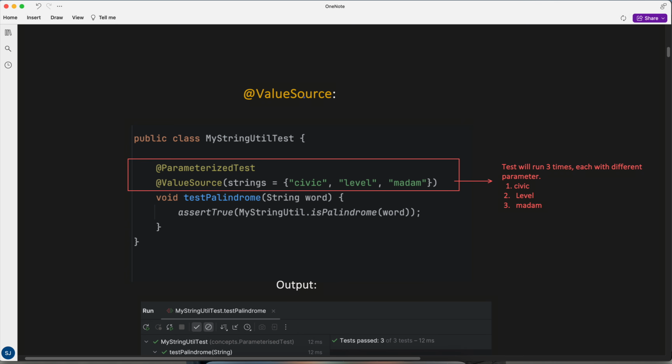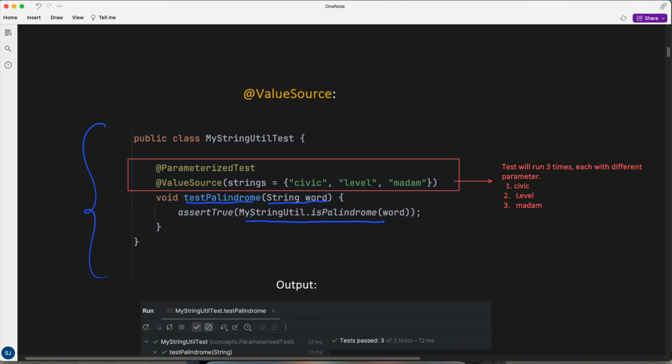See @ValueSource. I have created one simple test class here. This is my test method, testPalindrome. It accepts one parameter, String word, only one parameter. I am calling the method which I want to test.